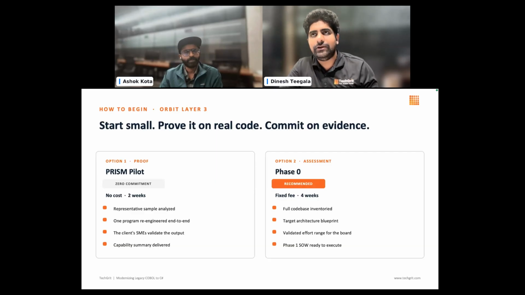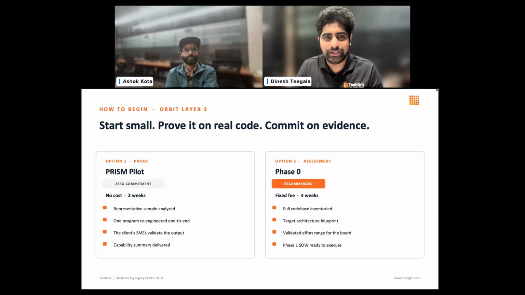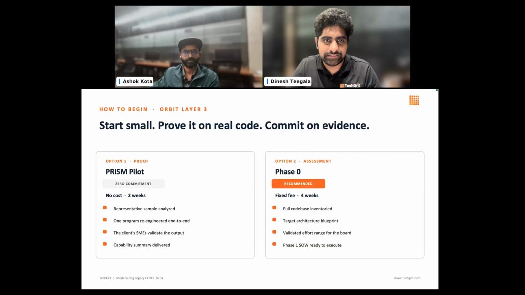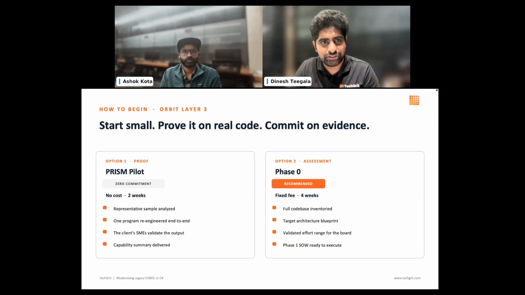The second way that we do this phase zero assessment is that, instead of a sample set, we directly take the full code base and do an inventory of it. Then we come up with artifacts like the technical architecture blueprint, and the time, effort, and team it takes for us to implement this modernization effort and take it forward.